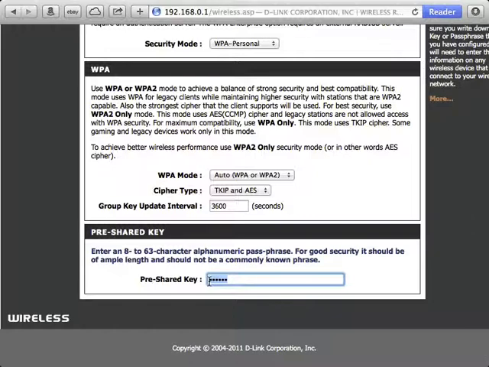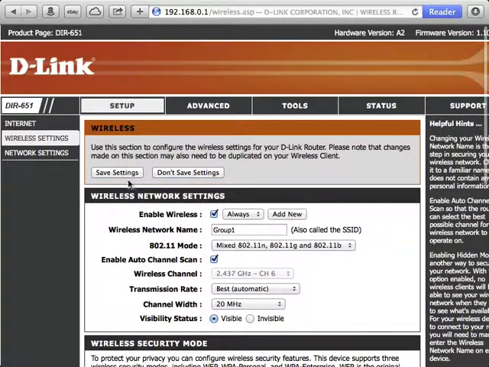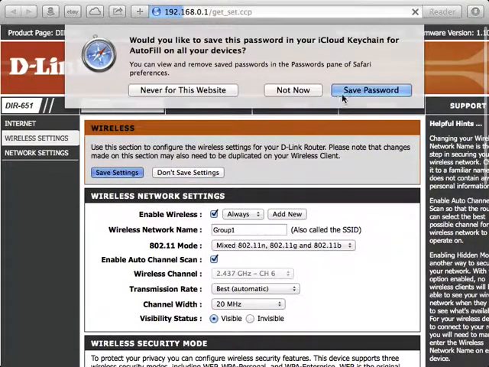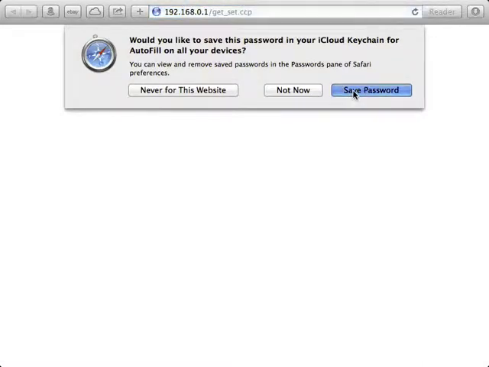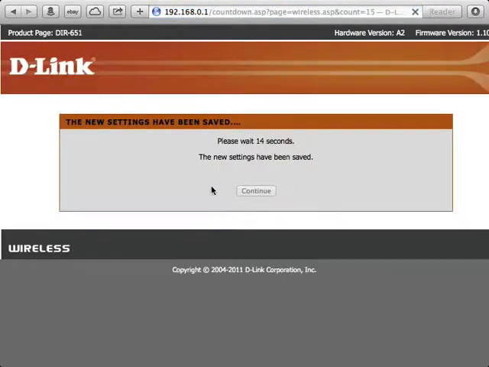We'll call it group. Okay, the G is a capital letter, then I'll call it 2014-1. Then I'll click Save Settings. Okay, yeah, I want to save the settings. I'll leave it for 50 seconds. Make sure the other users, you're doing yours as well as I'm doing mine. That's why you're watching the screen.